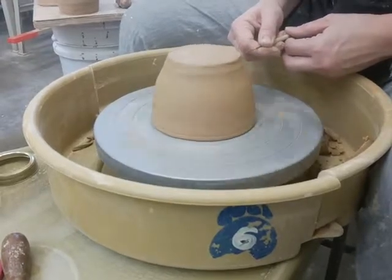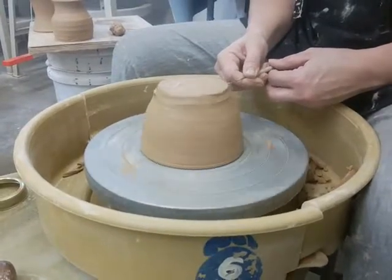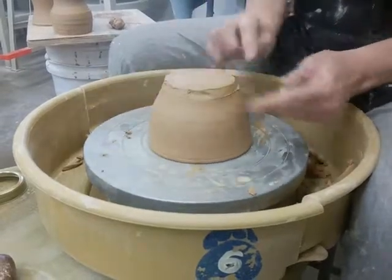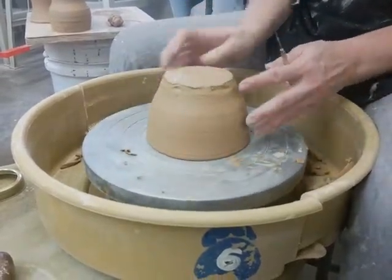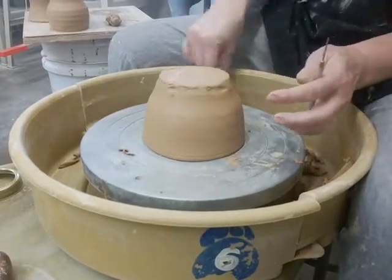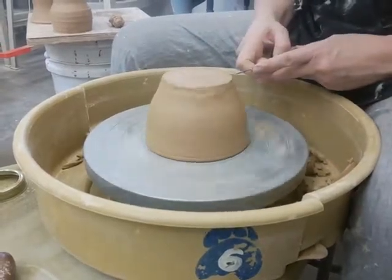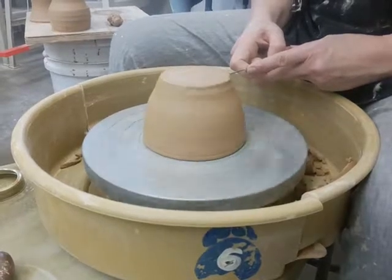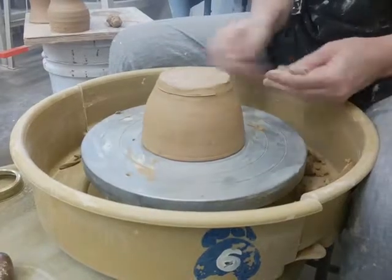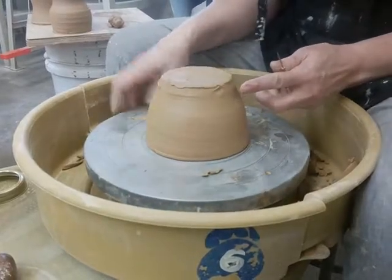I do the same thing — wheel going slowly, needle tool approaching, just touching until it makes contact, then stop. I've got that line from end to end; I move it directly in front of me and push away. Because it wasn't a big difference between the first and second mark, I know I still have more to push. You do not want to get impatient with this, because if you don't take the time to center your piece before trimming, it may fall over or sit off center.